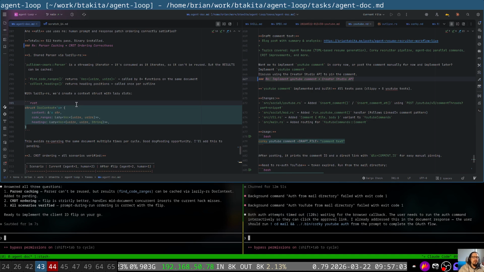I mean, we could. Lazily also supports context objects like this too. They're basically just structs. All right, I guess the question is, do we want to do caching? I think let's avoid caching for now. You also don't understand lazily.